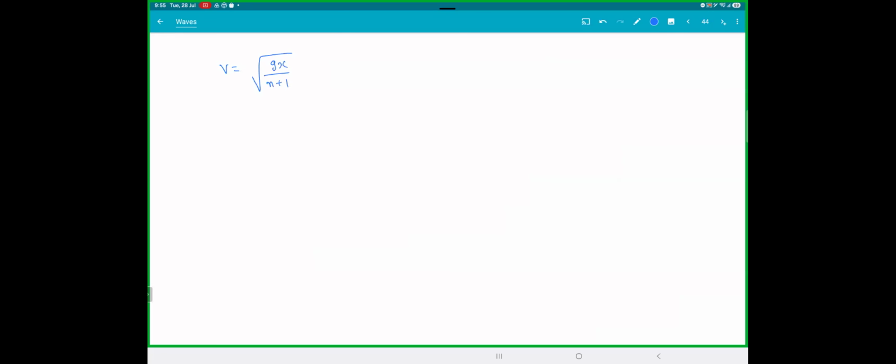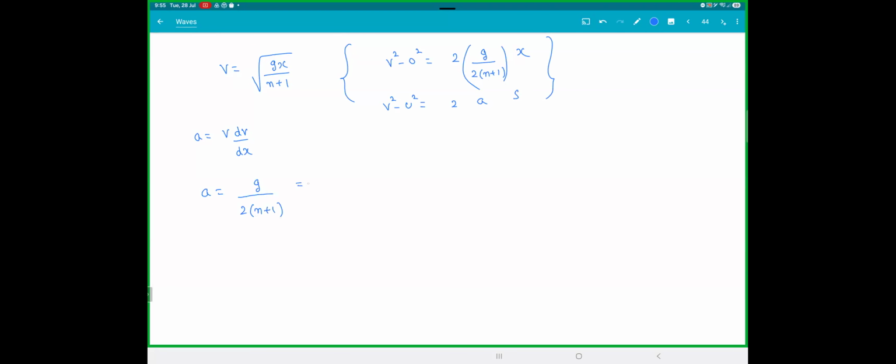And now if you look at this velocity, v is equal to root over gx by n plus 1. You want to find acceleration, we can do v dv by dx. But there is a better way. Square it on both the sides. v square minus 0 square is equal to 2 into g by 2 times n plus 1 into x. If you see here, this looks like v square minus u square is equal to 2as. You can get it from v dv by dx also. So we get acceleration is equal to g by 2 times n plus 1.